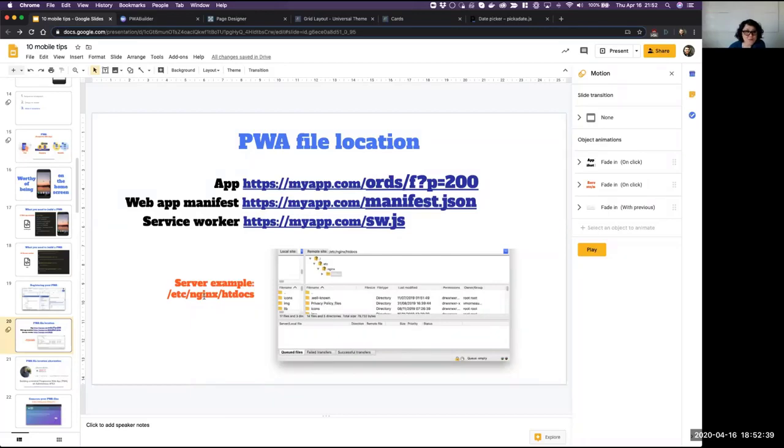Now we have another question that says, for PWA, it seems that Apex stands in the way instead of helping. Oracle Visual Builder will be a better way of doing PWA. Apex sometimes gets in the way in the sense that not all the components are usable for PWA. For instance, I wouldn't recommend using the grid for PWAs.